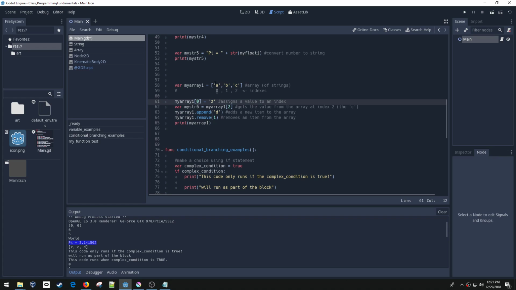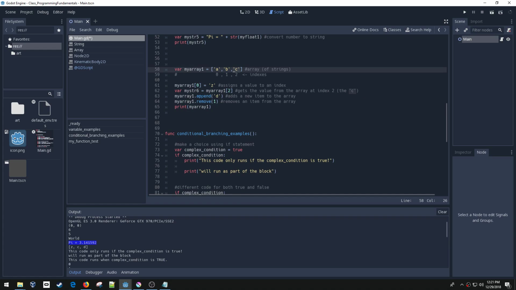So that would override this a with a z. And then here I'm getting the value, so you use those same brackets with the number to pull the value out. So in this case I'm getting index 2, which is the c, and so that c will be pulled back and stored into my string 6. And notice it's a string and not an array because I'm just pulling out that one element right there.